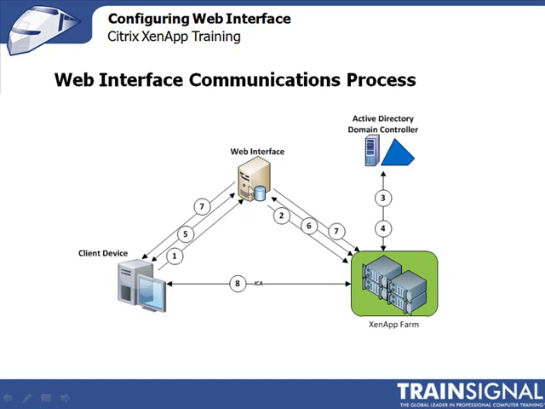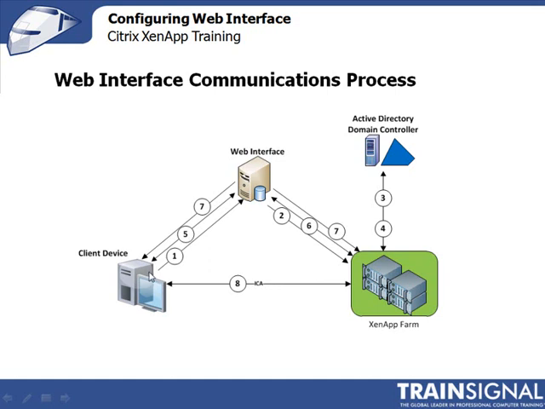Once the Active Directory credentials are entered, Web Interface is going to pass these credentials to one of the XenApp servers in the farm that's running the XML service. That particular server is going to pass the credentials to Active Directory and authenticate the user. Once it authenticates the user, it's going to query the IMA service within the farm and get a list of the published resources that this particular user has access to. It's going to send that information back to Web Interface, and Web Interface is going to display that information to the user. This is step number 5 at this point.